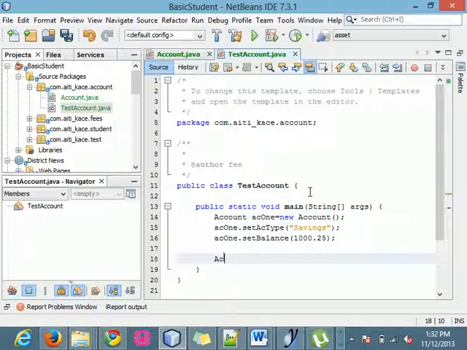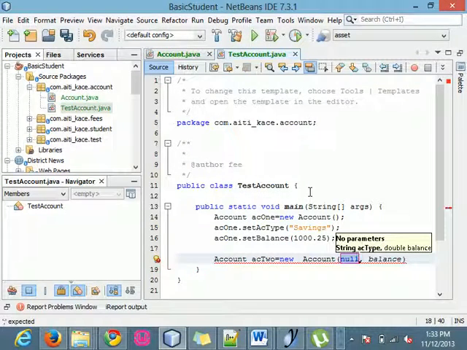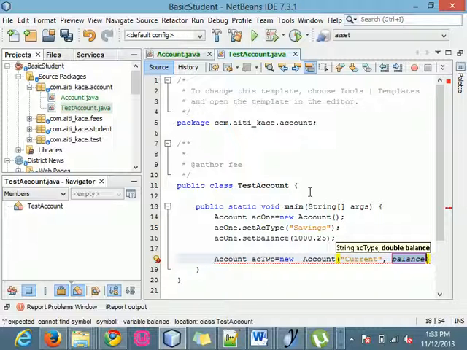Then I'll create another account, acc2. This time I'll not use the setters and getters, I'll use the parameterized constructor. So new Account, then I'll pass the account type as current. Then the balance is 3,000.0.